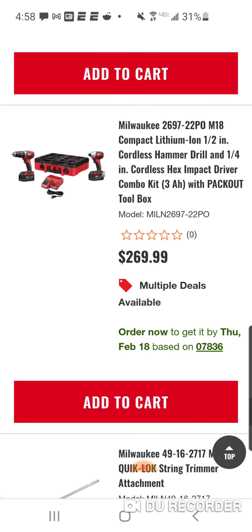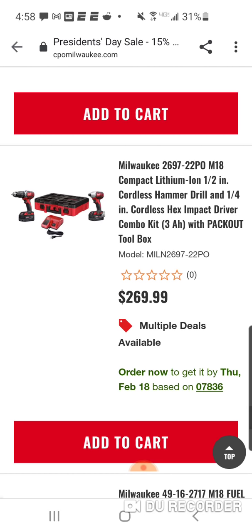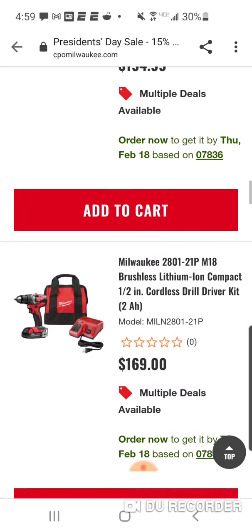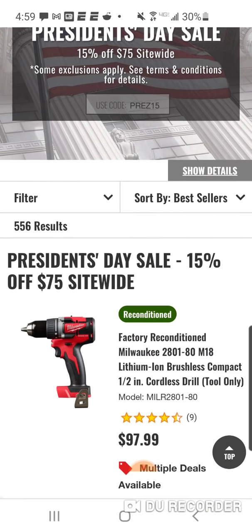Anyway, I'll put this up guys if you're interested. Here's $269 — I've never seen this together: it's your brushed impact from 2012 and a hammer drill that they put in a pack-out with two 3Ah batteries. But I'll put it up for you guys — if you're interested, peace.